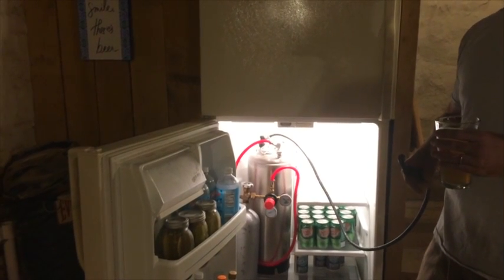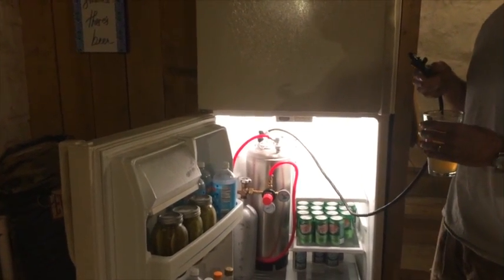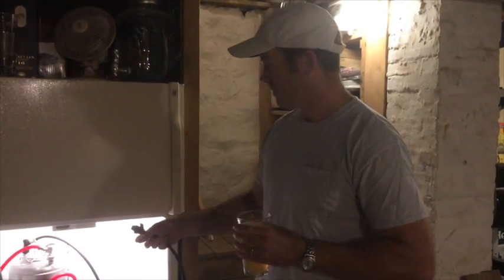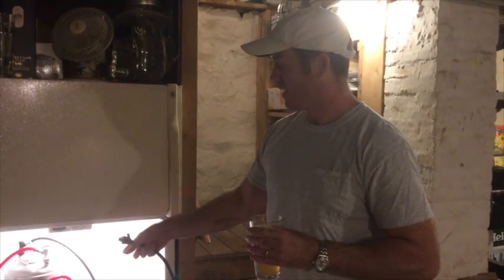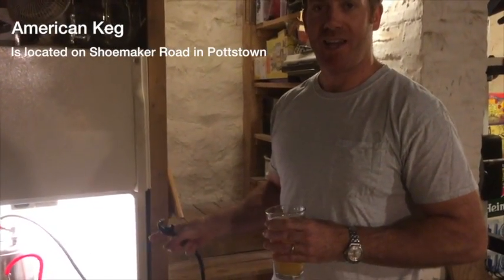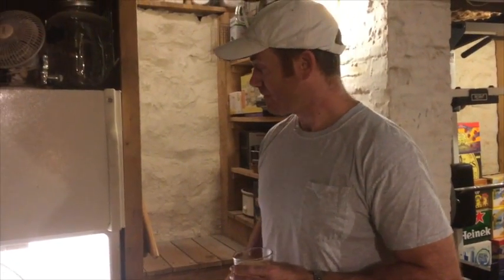Did you buy the system there? Yeah, well, I got the kit to make beer, which will make cider as well, and then for Christmas, the Christmas after that, Athena got me this keg, although I'm not sure if American Keg makes this type of keg, but it would be nice if they did, because then I could keep it all right here in the borough. And so, do you just put the apples in and do it, or what other work is involved? Well, I could show you actually upstairs. I have the components. I could show you step by step how it goes.